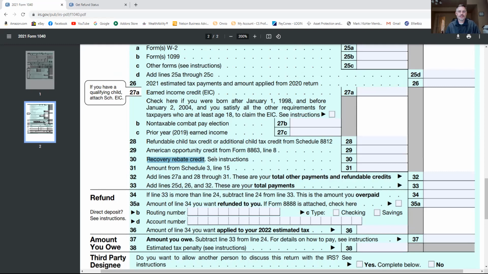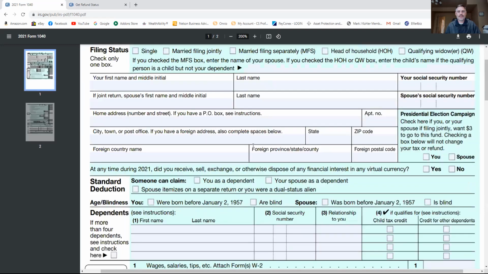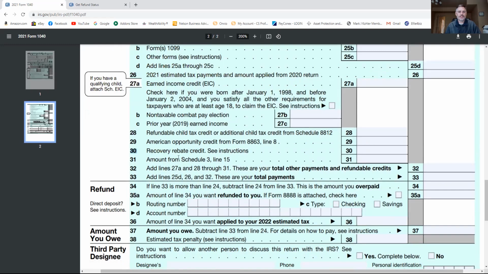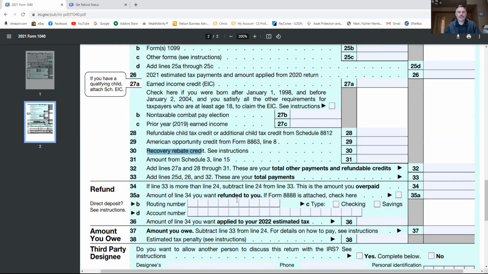The third one, it was $1,400. So if you guys had your tax returns prepared by someone else, go to your 1040. So it's just your form 1040, and then you drop down to page 2. And these are the line items that you're going to see. So you have your earned income tax credit, line 27A, your refundable child tax credit and your child tax credit, line 28 and line 30, recovery rebate credit. So go ahead and look at those. And then you'll also want to make sure you're looking at your refund, because that's the main goal, is to see when my money's going to be hitting my bank account.